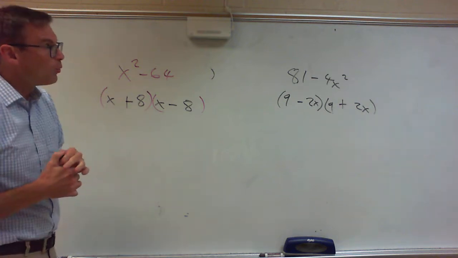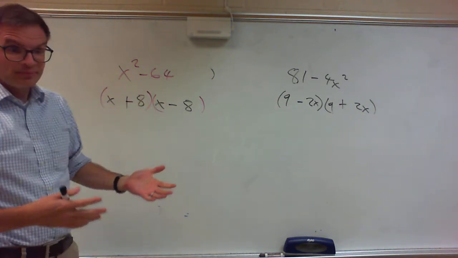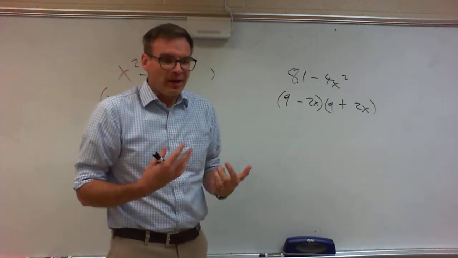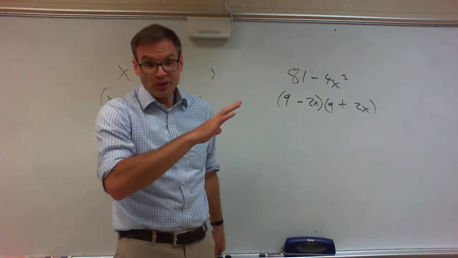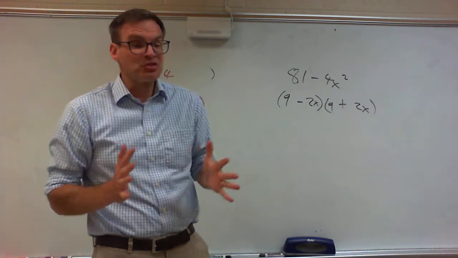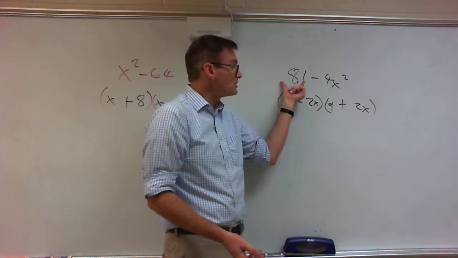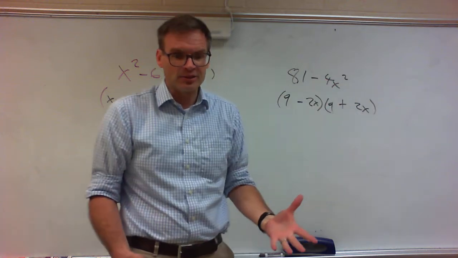All right. So there's our factoring difference of squares, and I remember in algebra thinking those were the super easy ones to factor because there was no guessing involved. You just looked at it and said, okay, take the square root of this thing, take the square root of this thing, and you've got your answer.